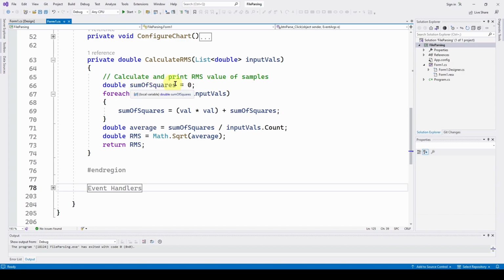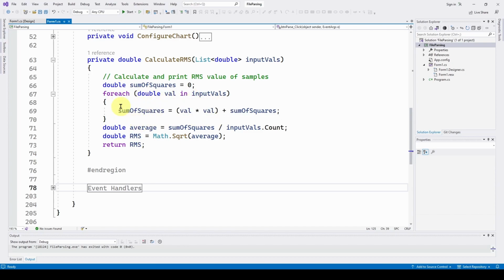So the sum of the squares, which we're going to need to take the average, we're going to start out with 0. So for each double value in input vals, we're going to calculate the sum of the squares. It's going to go through and square the value, add it to the previous sum, and increment that. It's going to take an incremental sum of the squares.